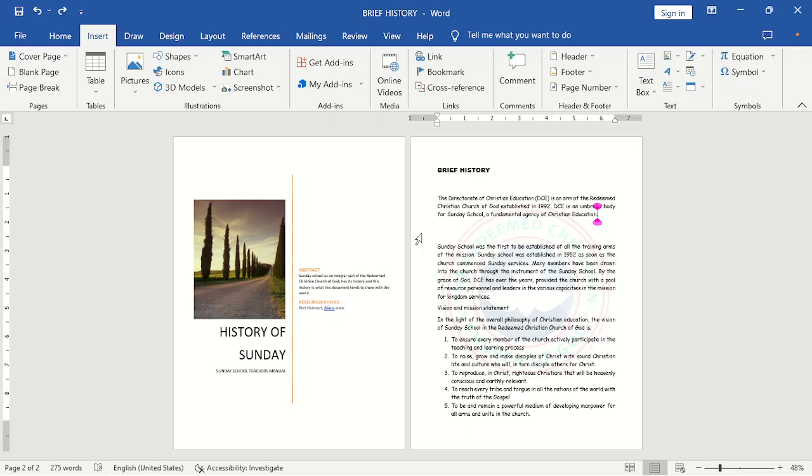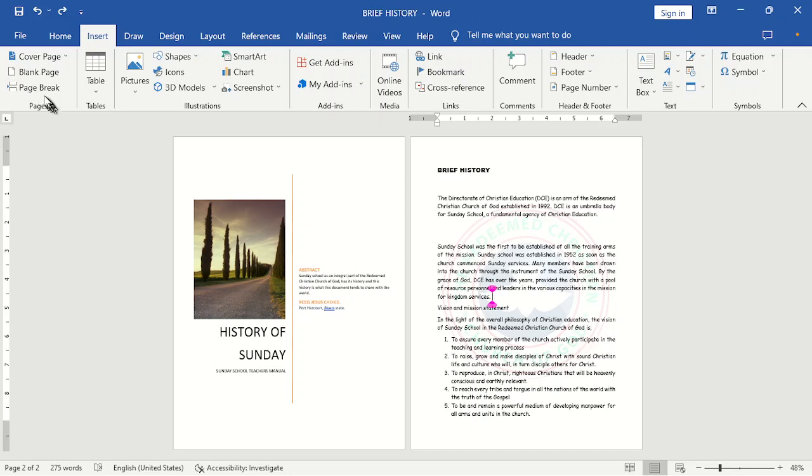Now, page break means I am not inserting a blank page. I don't want a blank page, but I want everything from where my cursor is, from these services, for example, I want everything else after this cursor to be broken into another page. Now, a blank page is not given to me. Rather, what it is doing is to shift everything after this cursor to another page.